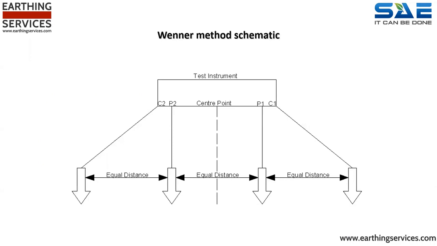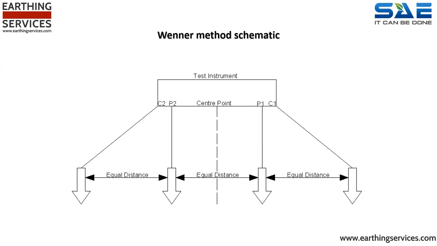The most commonly used method of undertaking a soil resistivity survey in the UK is the Viner method, so much so that many parties are unaware that there are alternatives to it. It is a simple method, and if followed using a suitable test instrument and cable assembly, will provide an accurate indication of the apparent resistivity of the local ground mass.